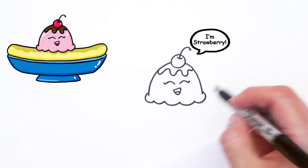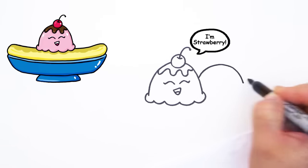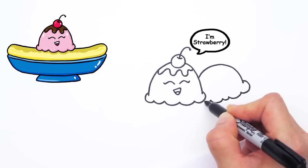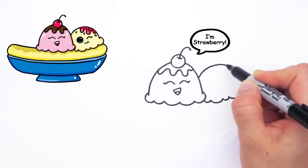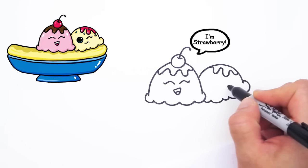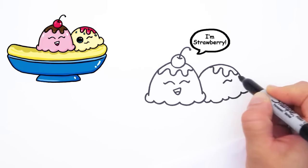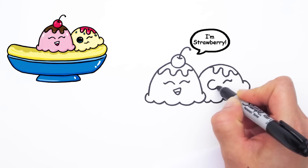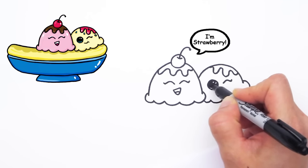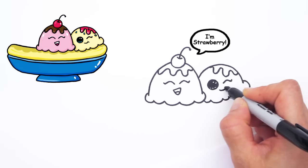Let's start and draw our second ice cream scoop. So about right here, let's draw another scoop with curves. And the same thing — let's draw all the little curves that come. And let's drizzle some toppings on top of this ice cream scoop too. Let's make this one a little bit different — maybe one regular Draw So Cute eye and one laughing eye, like a wink. And this one we can draw a circle, a curve line for our Draw So Cute eyes, two circles for highlights, shade it in, and lines at the bottom.